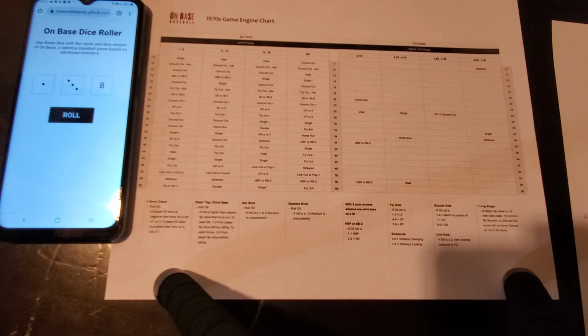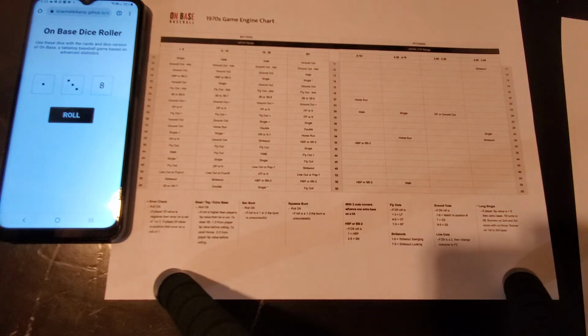So we're going to head to the bottom of the inning. We need to find a new pitcher for the Reds, so let me get that real quick. Okay, the new pitcher for the Reds is going to be Don Gullett. Gullett was coming out of the bullpen in 1970. He had a 305 FIP, and he can go 7 hitters for his stamina. So he had no games started that year, so he was coming purely out of the bullpen. But had a great year, and with his 7 stamina, may be able to just go ahead and finish out the game.